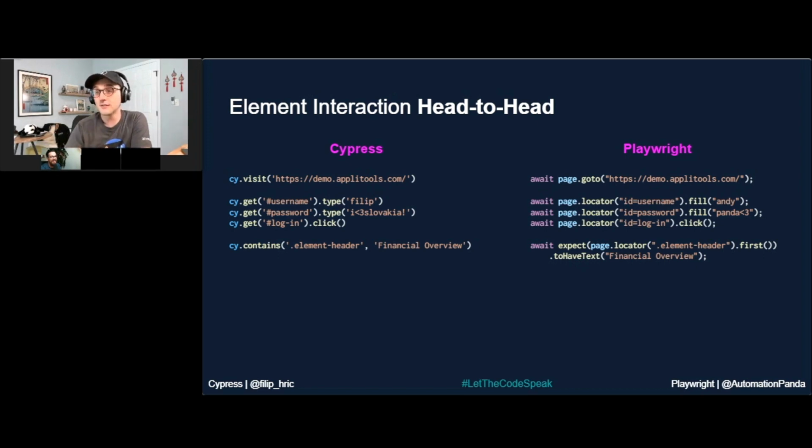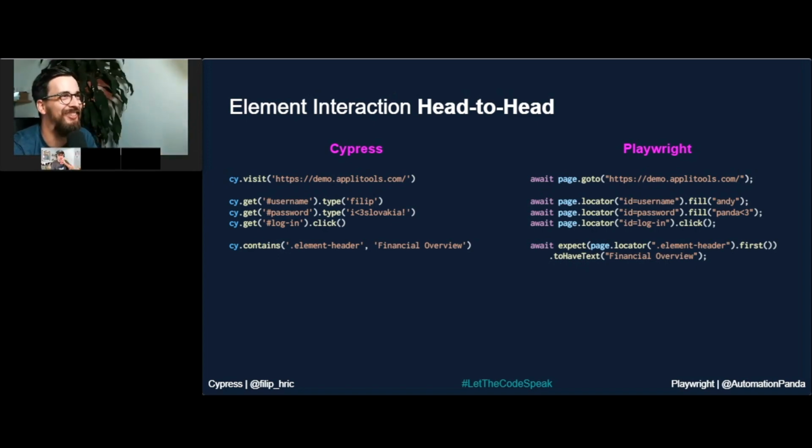Something that Playwright does is anytime that you have a locator that could find more than one element in a list, it'll actually perform what's called strict validation, and it would throw an exception, right? We always want our selectors to point to exactly one element unless you're using it in a list context. So here, since .elementHeader as a CSS selector could return multiple, that .first method that we add on says, I want to get the first element in that list. So you're being explicit. Right. And so I think be explicit rather than implicit. Okay, I'll give you that. I guess it's good to have explicit selectors.